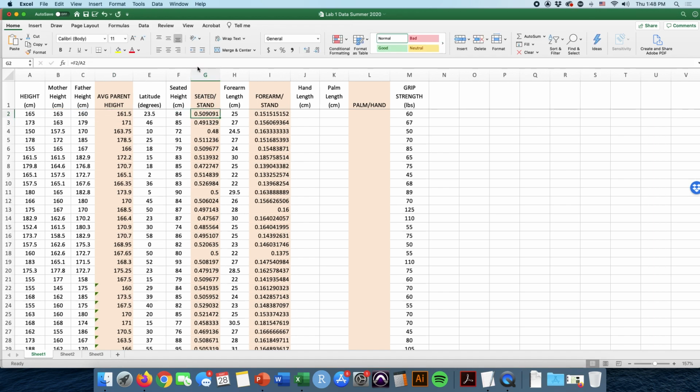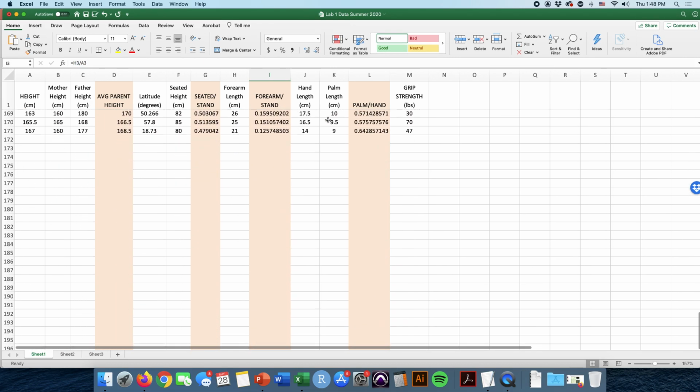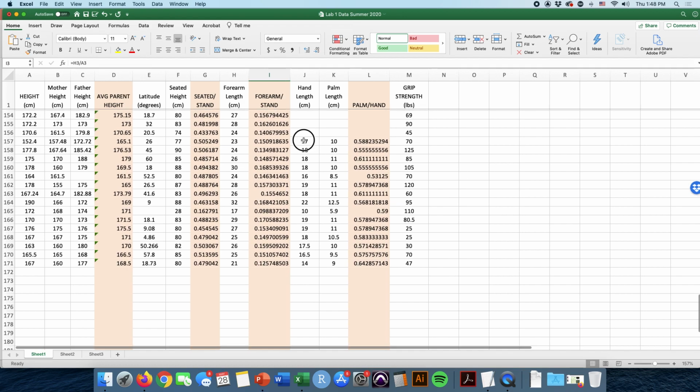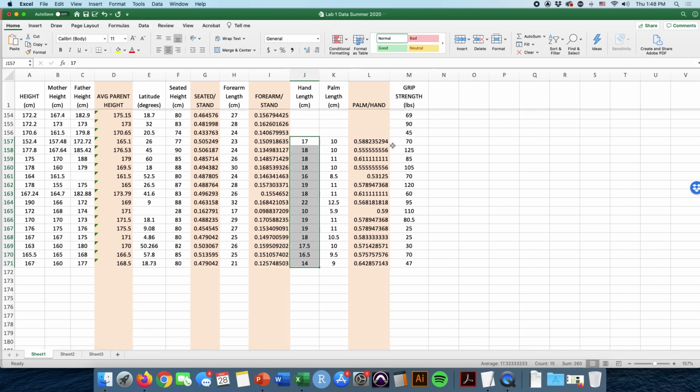We've calculated seated height divided by standing height. So seated height divided by the student's height. And we've calculated forearm length divided by height, to standardize by height. What else? Let's see. We only have, from my last summer class, 15 individuals. But this measurement is palm length divided by hand length.